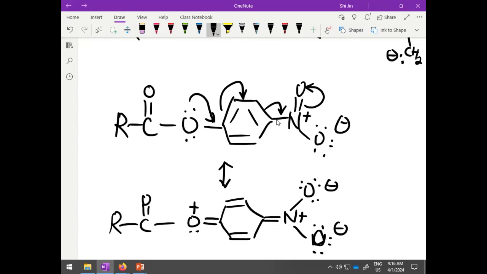When we look at the nucleophilic acyl substitution reaction, the less stable the carbonyl is, the more reactive it will be. So here, if you look at this p-nitrophenol ester, the oxygen lone pair has a very strong tendency to go into the nitro group. So there is very little left to stabilize the carbonyl group. That makes this kind of ester far more reactive than a typical ester. Its reactivity is only a bit lower than an anhydride.